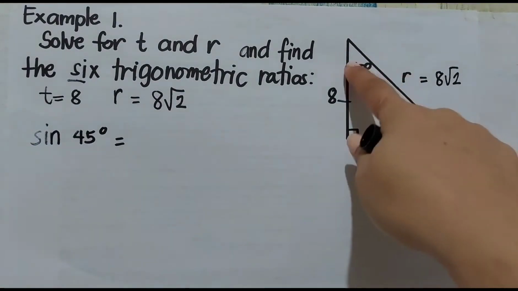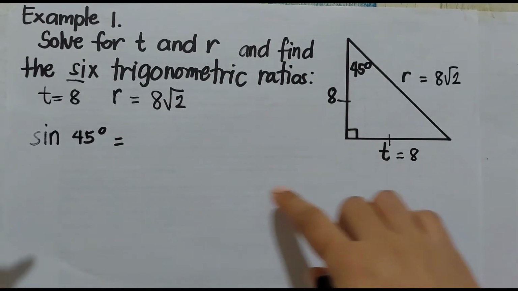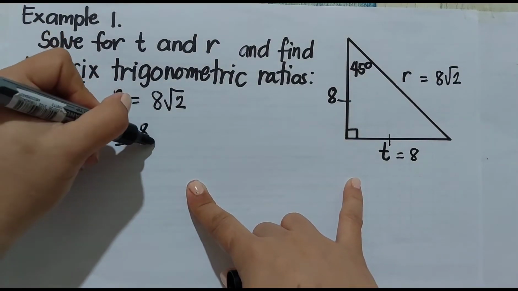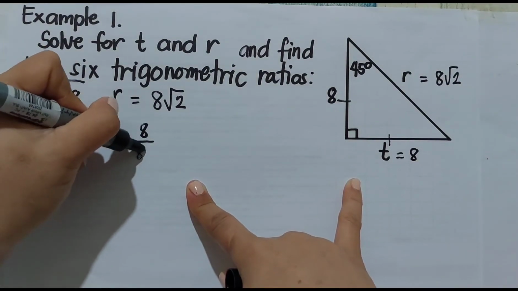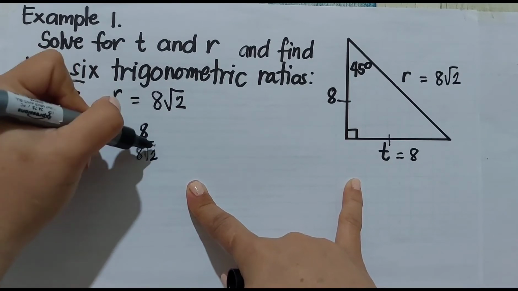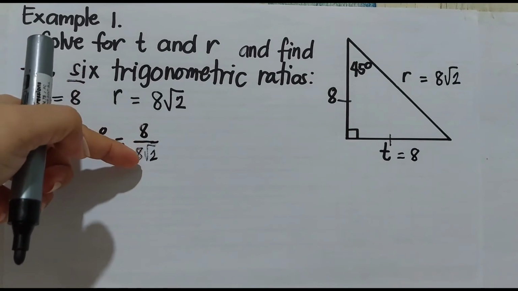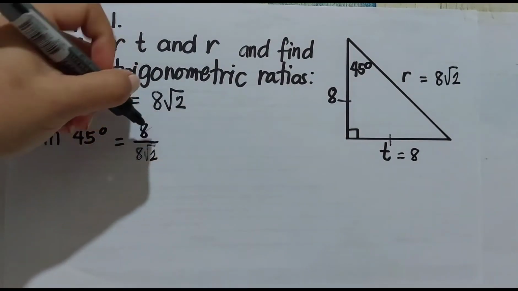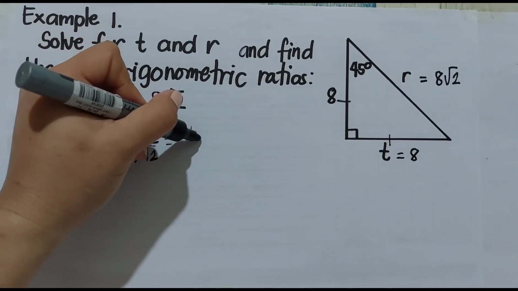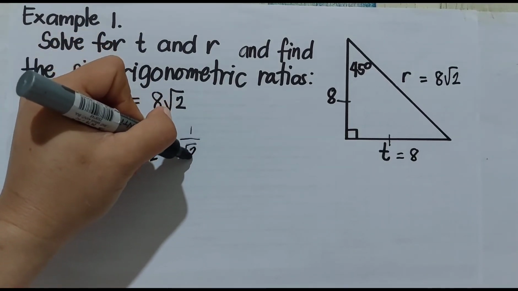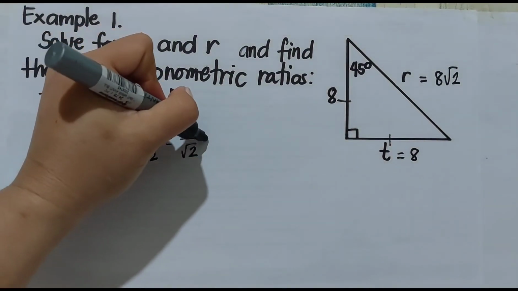So, pariharam na siya 45, 45. Magpili ra ka diha. Opposite, you have ila? You have 8 over the hypotenuse, which is 8 square root of 2. Now, as you can see, na 8 diri sa babaw, nasa 8 sa ubos. So, pwede siya makancel. So, ang mahabilin diha sa babaw, understood na nga na ay 1, then over square root of 2. Now, since there's still a radical sign below, we have to rationalize.